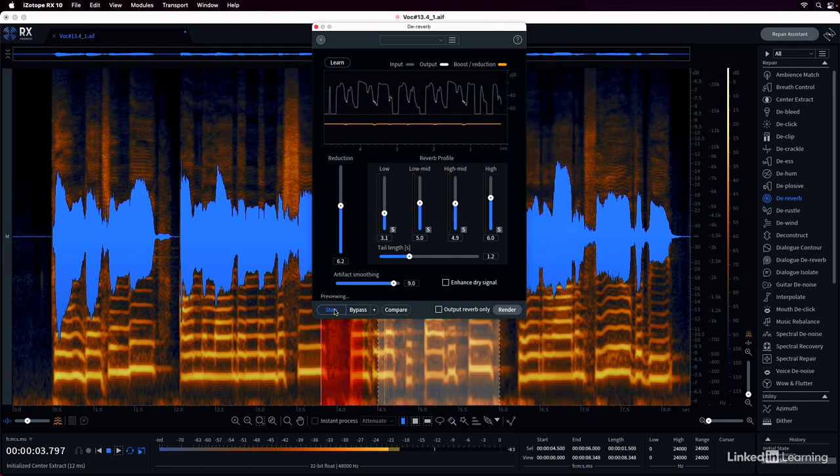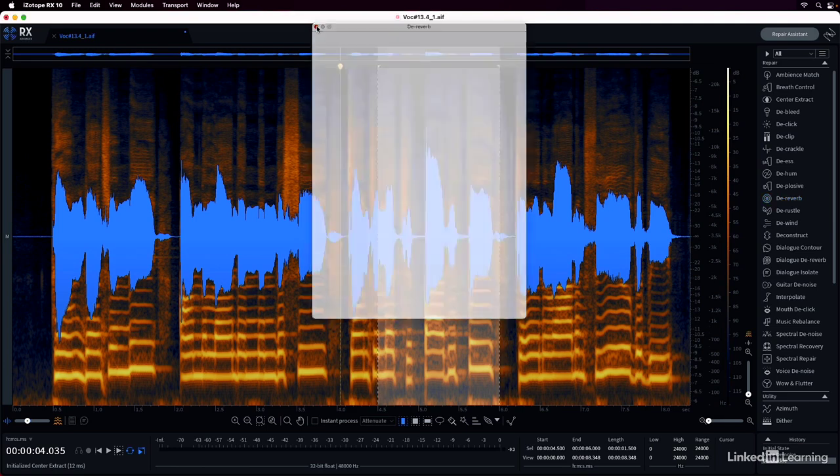It's subtle, but I think that we're getting, again, into more usable territory, and especially if we're going to compress afterwards or do things like that, I think that using this, we can really clean things up quite a bit. This artifact smoothing function I find works great when it's up high. That's sort of going to work against the trashifying of a vocal or of your audio file that can happen if you push the reduction. Sometimes you can find a nice balance here. It really does its job quite well.